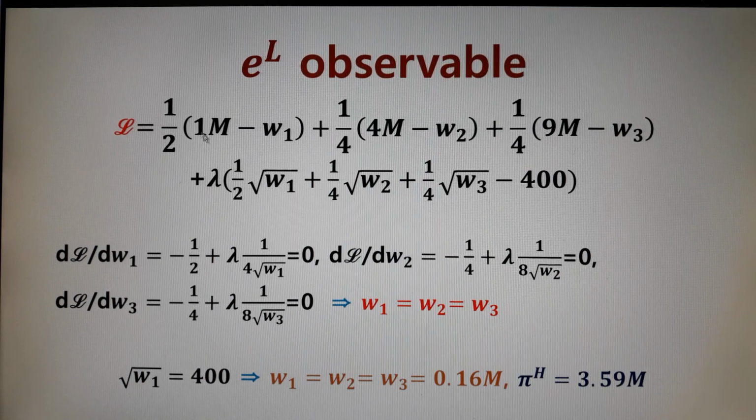If you differentiate this, once again, W1 is here and only here, and would it be this? Would it be this? 0? Would it be this? 0? Once again, W1 equals lambda over 2, W2 equals lambda over 2, W3 is lambda over 2. As a result, W1, W2, W3 are equal, and they should satisfy this: W1, W2, W3 are equal, half, quarter, quarter. So this is 1. So this whole thing is W1 minus 400. So this whole thing, W1 should be bigger than or equal to 400.